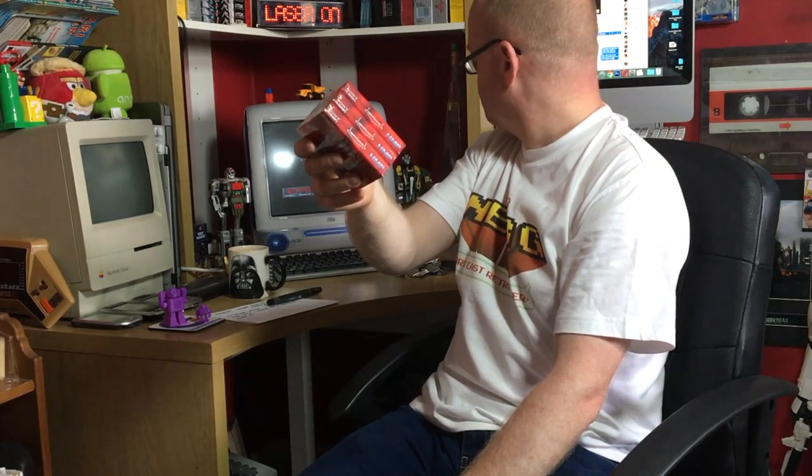Okay, and another one. Let's call it the ignorance of charity shops. Sometimes the ignorance of charity shops comes in handy, because I got these for 90p. They were selling cassette tapes for 30p each. You're going quiet, what's up? Nothing. They sell cassette tapes for 30p each, and obviously there's three here, so they sold me these for 90.